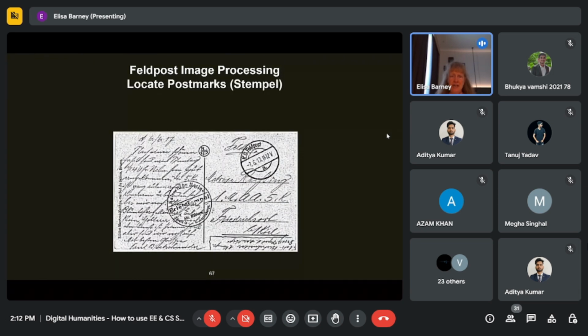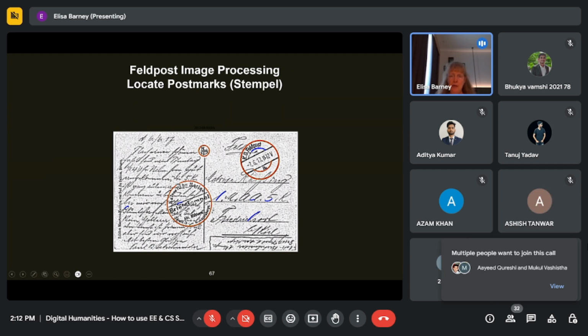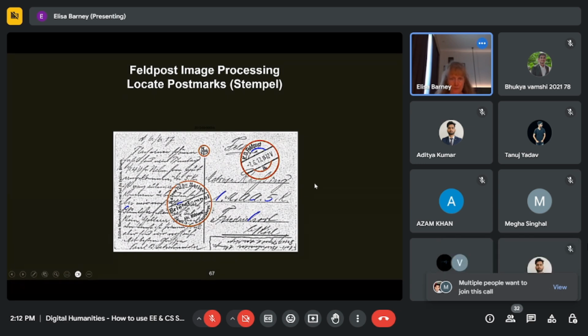The next thing I was asked to do was to say, can we locate where those cancellation marks are? At that time in history, most of them were shaped like circles. So we can use a circle detector to identify where there are circles and arcs. The blues are arcs that were rejected as not being circles, and the reds are circles that were detected as being circles, including this little portion here in the top right, where there's enough of a circle that we think it really was a circle. And I think most people would agree that's the case.